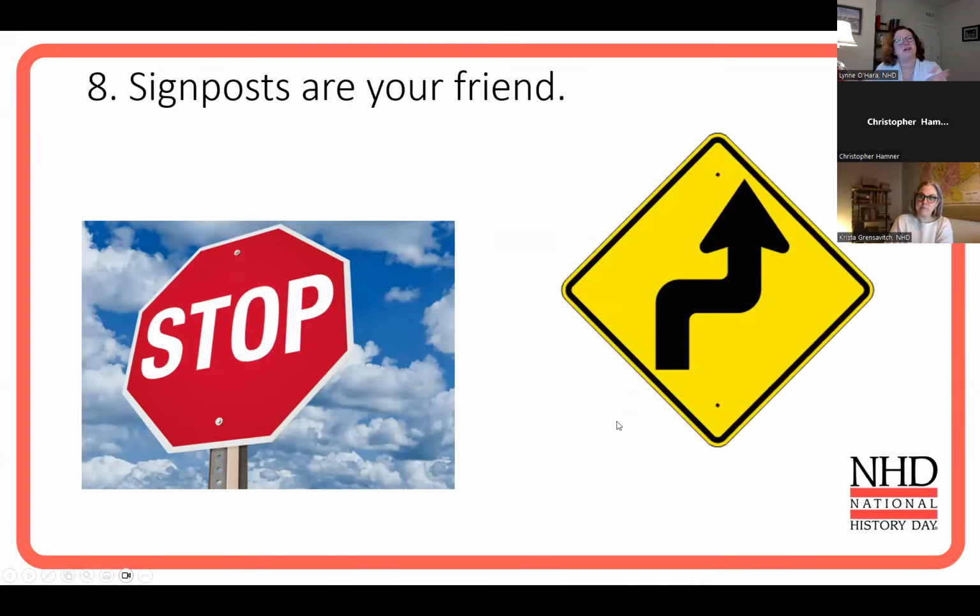All right, like Christopher was talking about with the hinges earlier, signposts are your friend. And again, Christopher was using the example of an essay, but keep in mind when you're working with History Day students, the roadmap of that essay is the same as laying out a documentary or an exhibit or the script for a performance, signaling to your audience that you're going to change from one idea to another or move forward in time. There's nothing wrong with that.